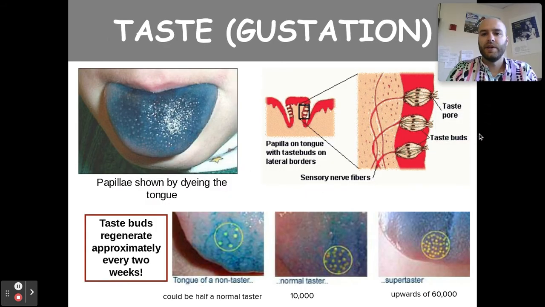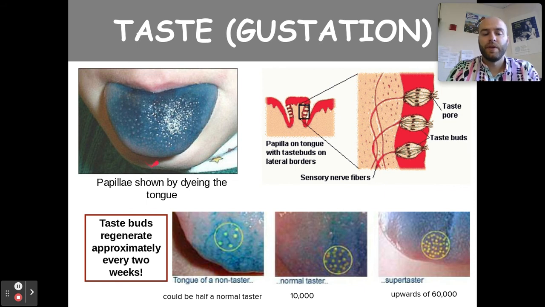So our next sense is taste, or gustation. That's what it's also called. So taste and smell are our next two. They're chemical senses. They're known as chemical senses because, unlike the other senses like touch, sight, and hearing, chemicals are actually entering your body, right? When you taste, some type of chemical reaction is happening on your tongue, and when you smell, it's happening within your nose.